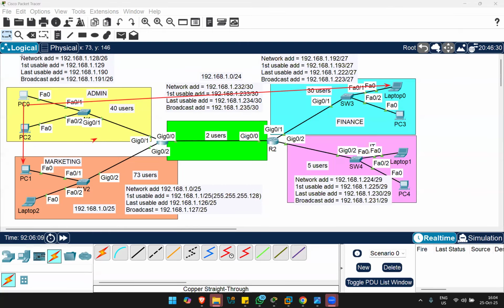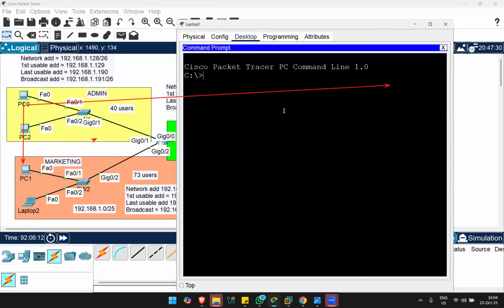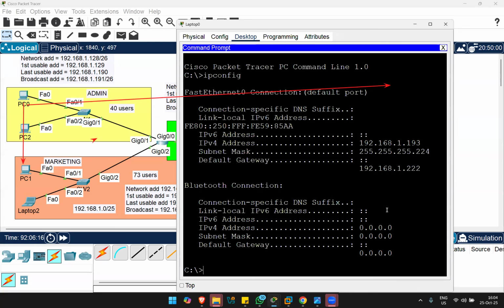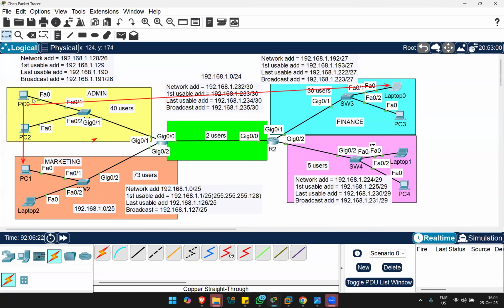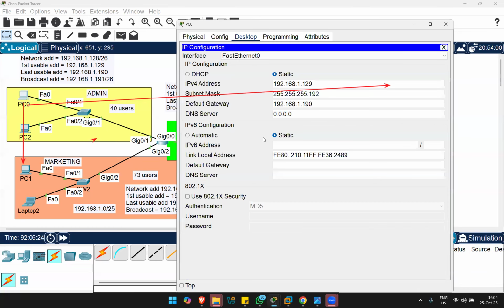But let's get this guy's IP address. So to get the IP address, we use ipconfig, and the IP address here for that guy is 192.168.1.193. So let's ping that from here.